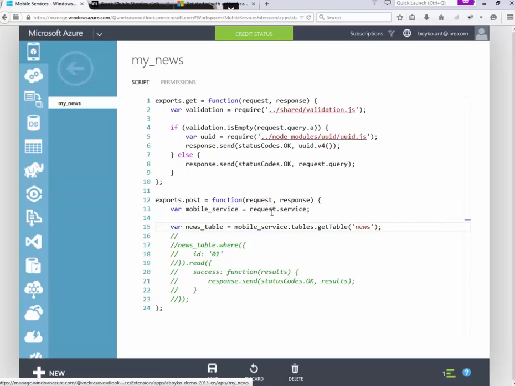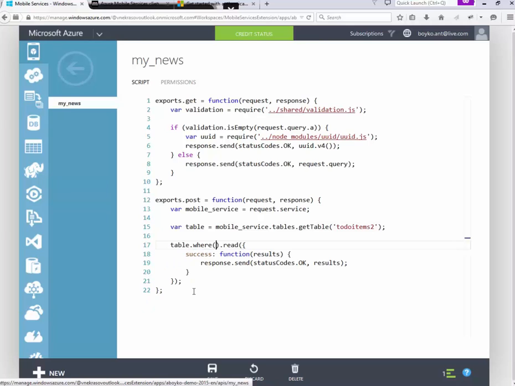So here we will have to do items 2, and here I will just use table, and I will leave this where filter empty.